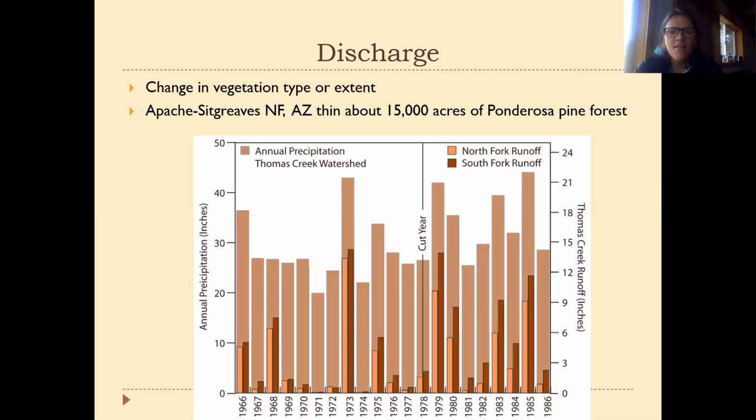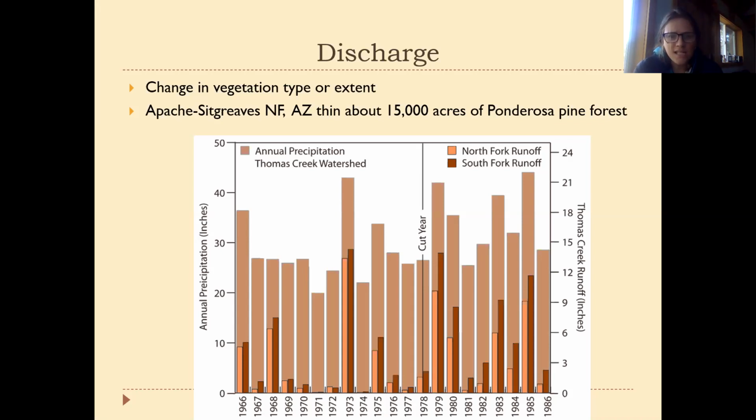And then they looked at the runoff in two rivers, the Thomas Creek, North Fork and South Fork rivers, over time. So when there's more precipitation, there's more runoff, right? When more water comes in, more water is getting in the river. That's not surprising. Drier years have less runoff. We see that all across the study from 1966 to 1986.